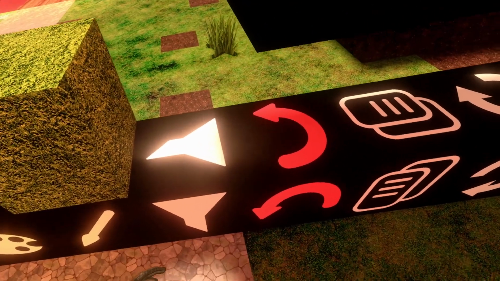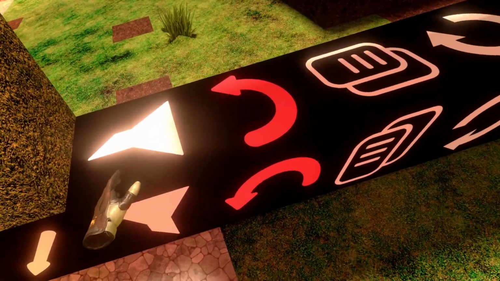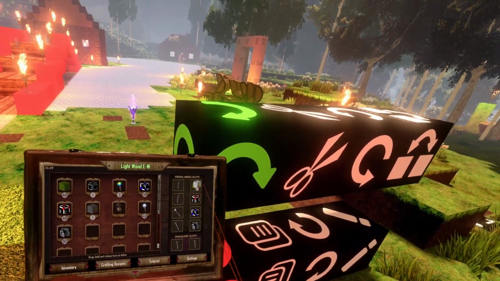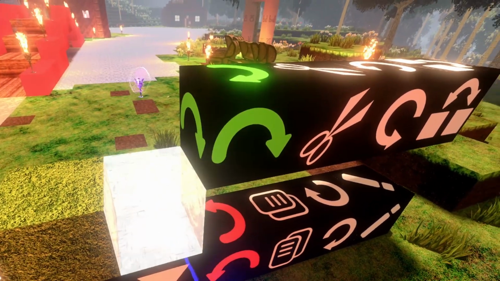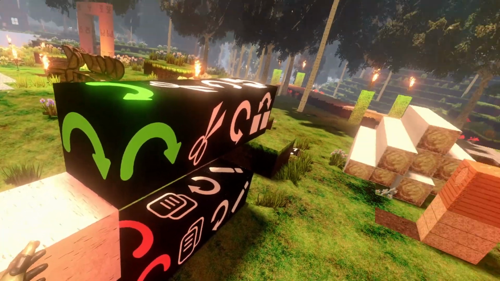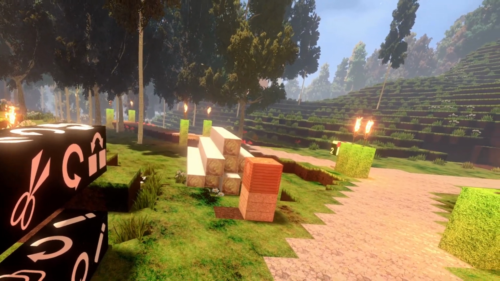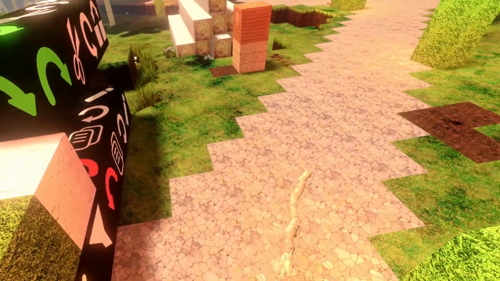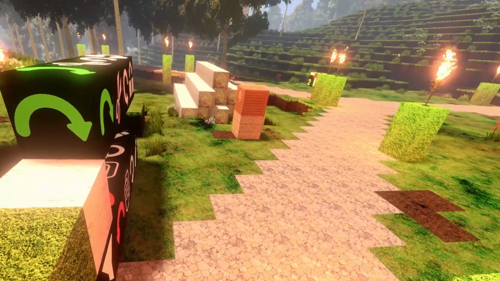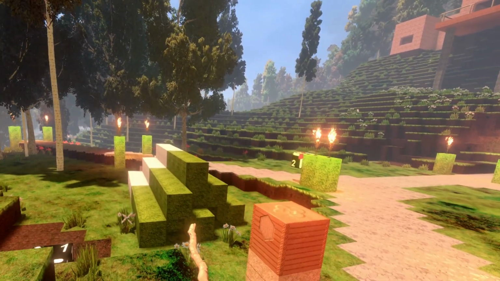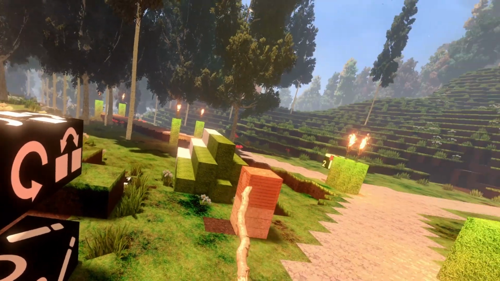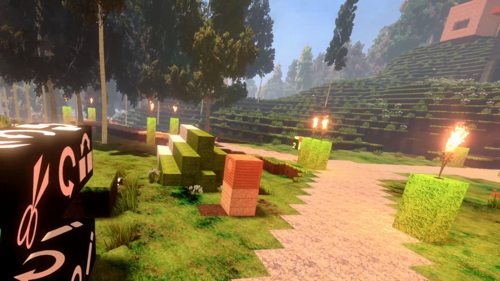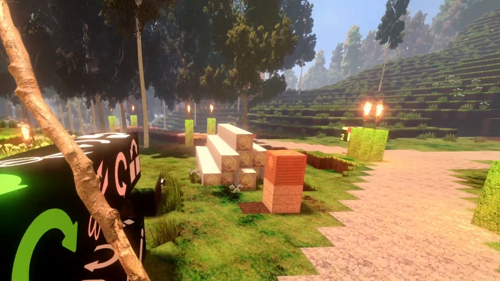This is where the second block comes in handy. This is the mask block. If you place a block on top of the mask block, then only the selected block will be replaced. So now I put one of those wood blocks on top. Then we go back to our stick and we hit the paint button. And as you can see, only what was on top of the mask block got replaced. Let's undo it again. See?